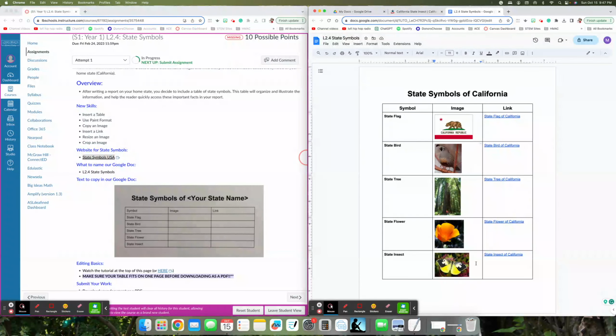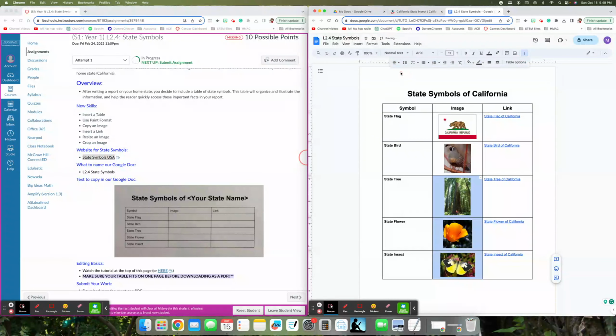Now the next thing that I'm going to do is I'm going to center align it. So I'm going to click and drag my mouse. I like to start at the bottom when it's a picture. I'm going to click and drag my mouse so that it selects the center. You can also do it one by one. So I can click on the picture of the flag, and I'm going to go to more, and I'm going to center align. Okay, so again, I can center align this way, or I can click and drag my mouse, and I can center align this way.